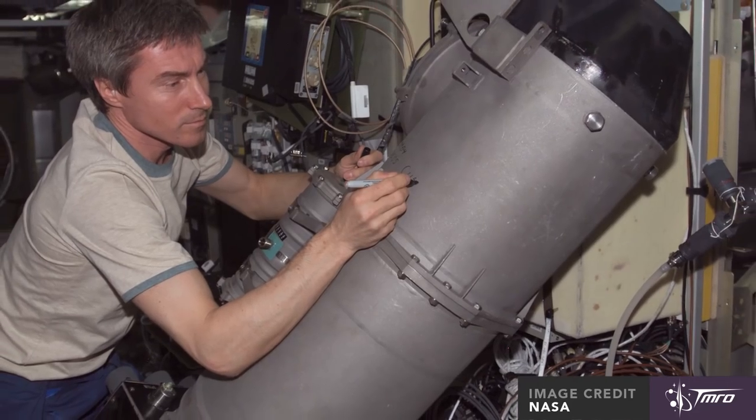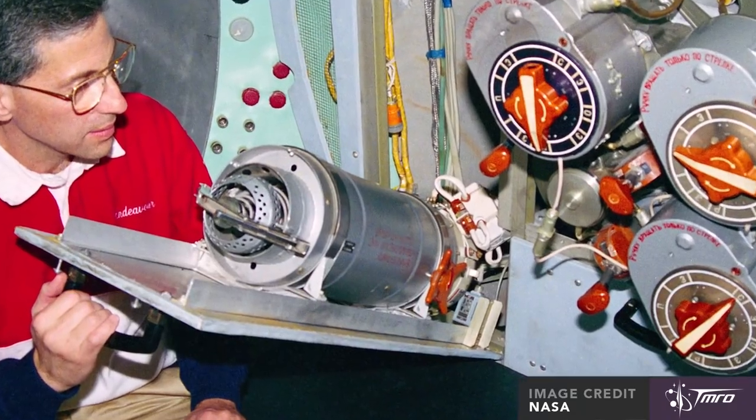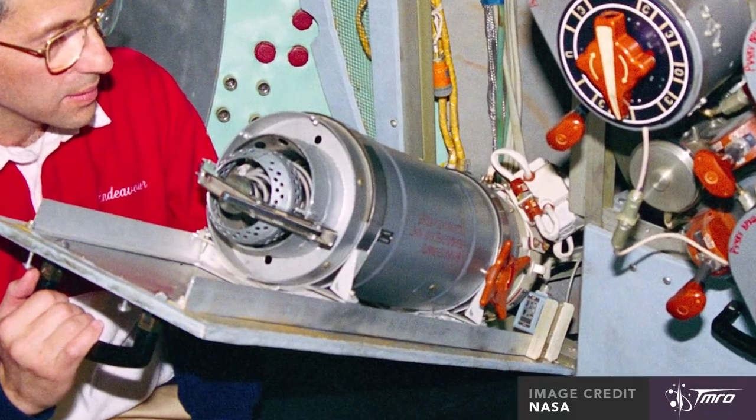Fortunately, the astronauts aren't going to run out of oxygen. The Russian Electron System also uses electrolysis to split water into oxygen, but it hasn't been very reliable over the years. If the Electron system breaks, astronauts can also use the VECA system, or solid fuel oxygen generation. The VECA system uses canisters containing lithium perchlorate, which are burnt to create oxygen. The system was originally developed for Mir and was the cause of the fire on Mir in 1997, but the whole system was upgraded before it was used on the ISS. And of course, astronauts can always breathe air from the oxygen tanks stored on board.